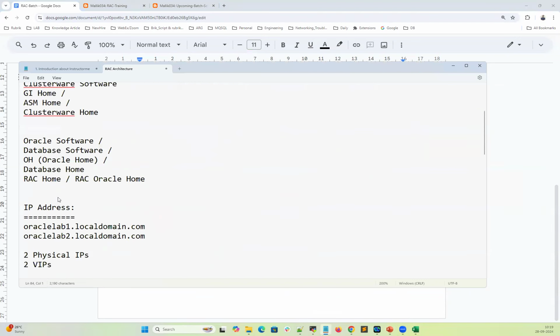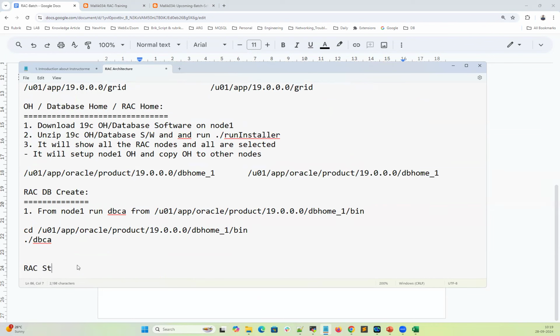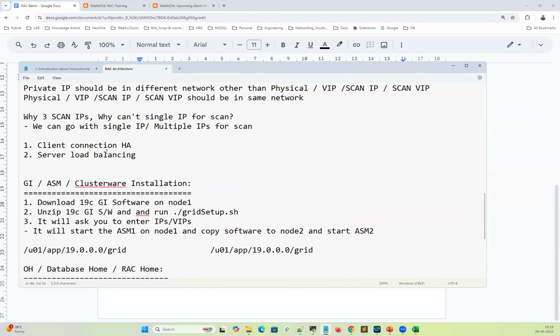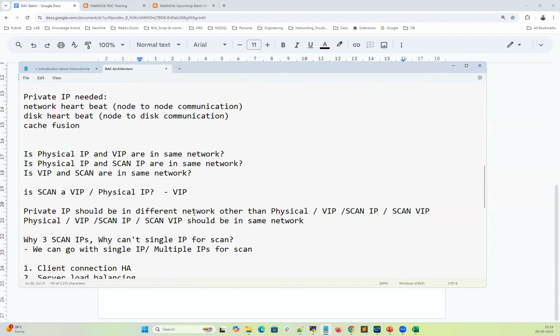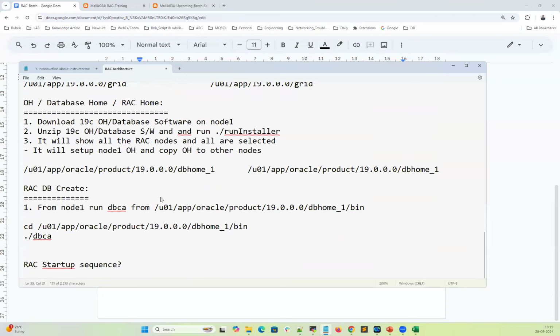We'll continue tomorrow with the RAC startup sequence. What is the RAC startup sequence? How can I bounce my clusterware? How can I bounce my database? And I can show you all these IPs that I defined. I'll log into one of my RAC setups and show the physical interface, all these VIPs, virtual IPs, how they look, the host name, the database, GI home and Oracle Home, and database instances. Along with that, we'll show one or two demonstrations, like shutting down my cluster, how my RAC clusterware startup looks, and my database file system structure.